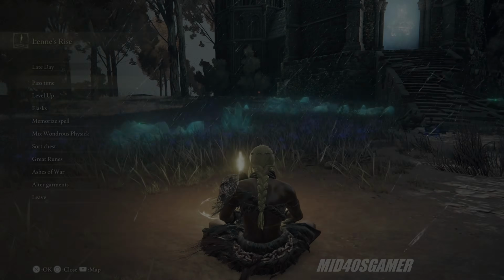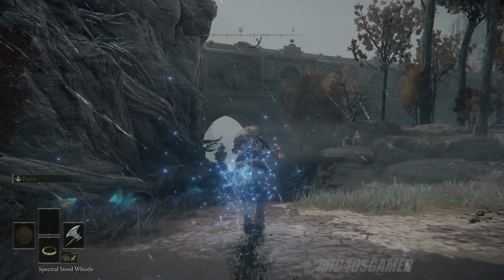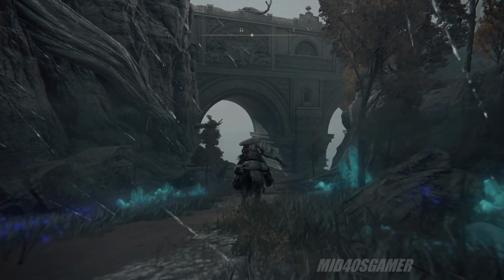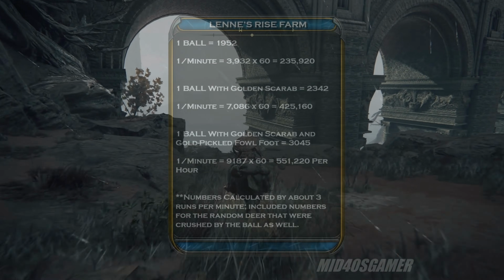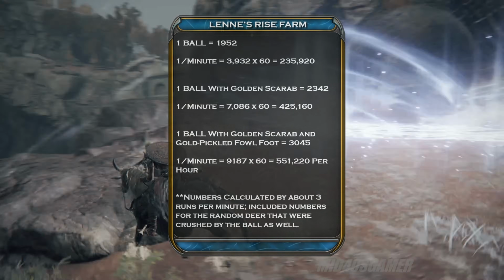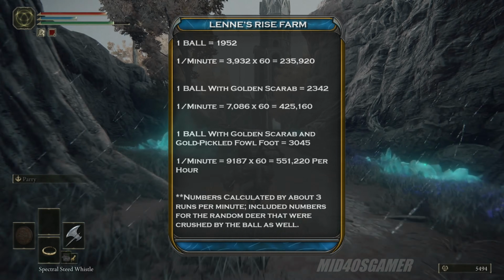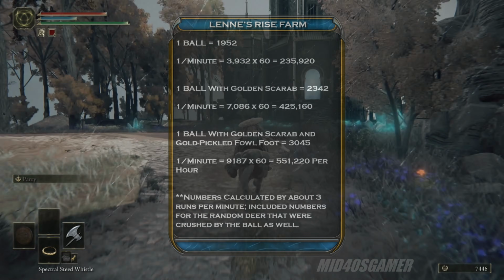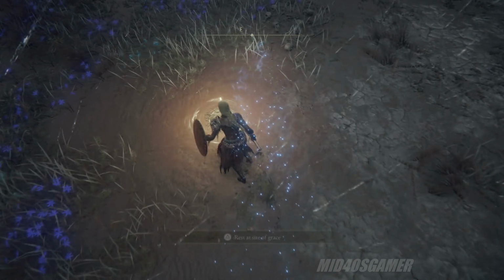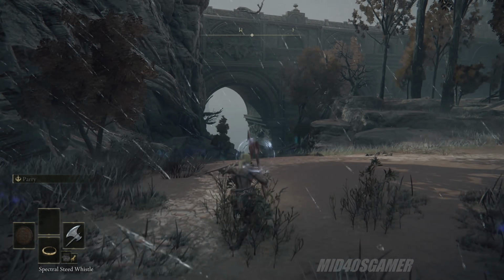After about an hour of rune farming, as the levels start to slow down and you start becoming a bit more powerful, you can head back to Limgrave and pick up a few things for the next phase of your rune farming operation. As numbers go, the Ball Farm will net you 1,952 runes per run, and once dialed in, you can expect about 235,920 runes per hour. With some choice farming gear and consumables, the most you can expect is just over 500,000 runes per hour, which isn't too bad not having to fight for them.